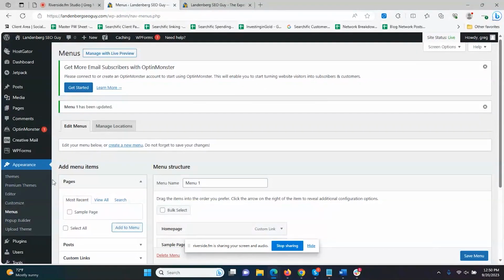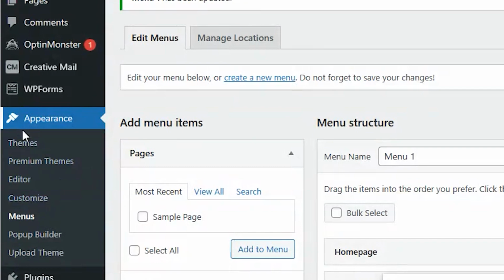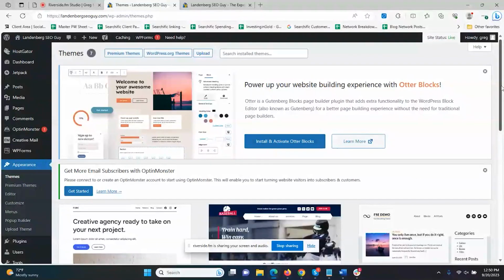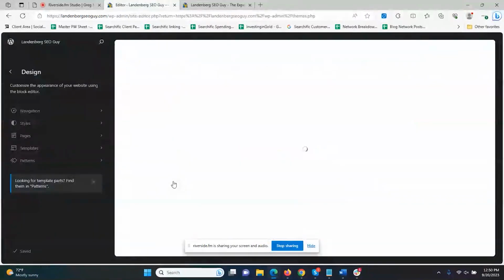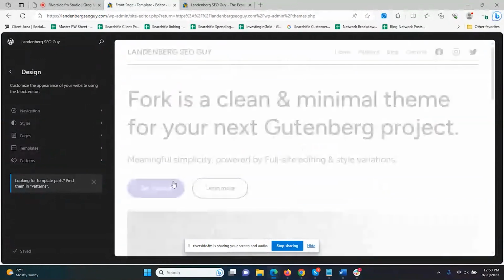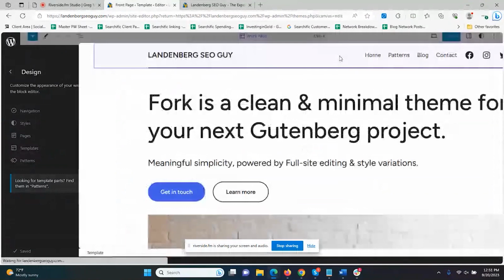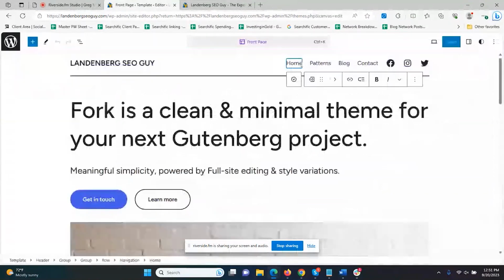So let's go ahead back here, and then we can either click on Customize here, or you can go to Themes, go to the theme you want, and click on Customize. Now, to customize the menu for Fork, again, it's more of a point-and-click type style. So what I do is I click up here. It's going to highlight it. Now I click here again, and this is where I can start editing the menu bar. I just simply point and click, and that's how the whole theme works for Fork.